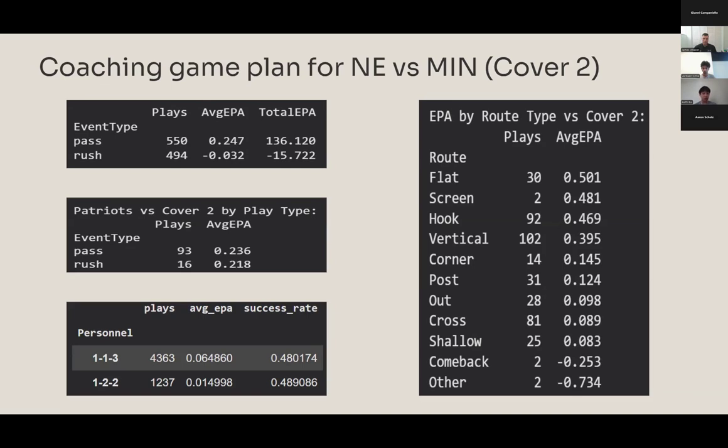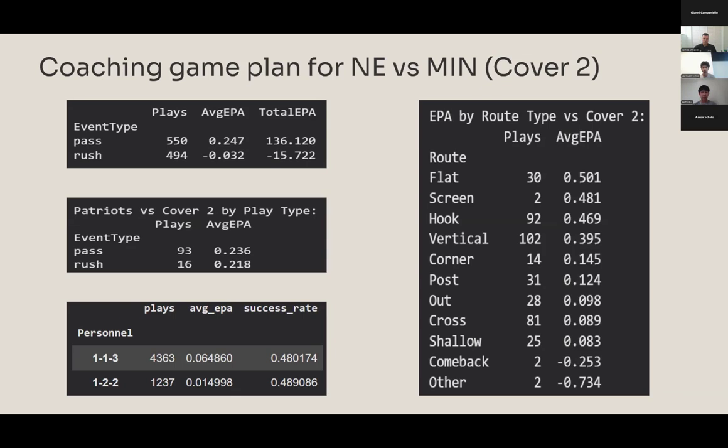However, there are much fewer rushing plays compared to passing plays. So against the Vikings, we think that the Patriots should try to increase their run rate, not because the run will win the game on its own, but because the lighter box makes it more viable. And like Verdon mentioned earlier, it sets up the play action to attack those intermediate windows and keeps the defense honest. I'll touch a little bit on the passing side.